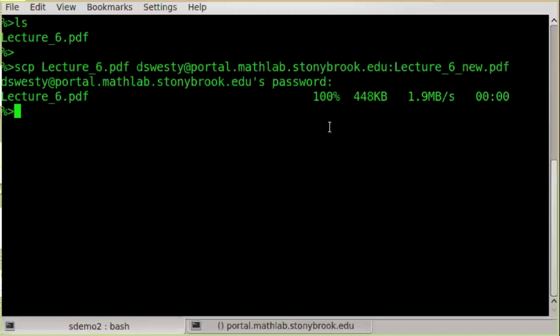If this is a big file that's going to take some time to transfer, you will see this number here changing as time progresses, so that it goes eventually from 0 to 100% as the transfer is complete. When it says 100%, the transfer is complete. It will tell me how much data was transferred, in this case 448 kilobytes. It will tell me the speed at which it was transferred, in this case 1.9 megabytes per second, and the time it took for the transfer. And it says 0 here, and that doesn't mean it's instantaneous. It just means it's so small that it basically doesn't register at this level of precision.